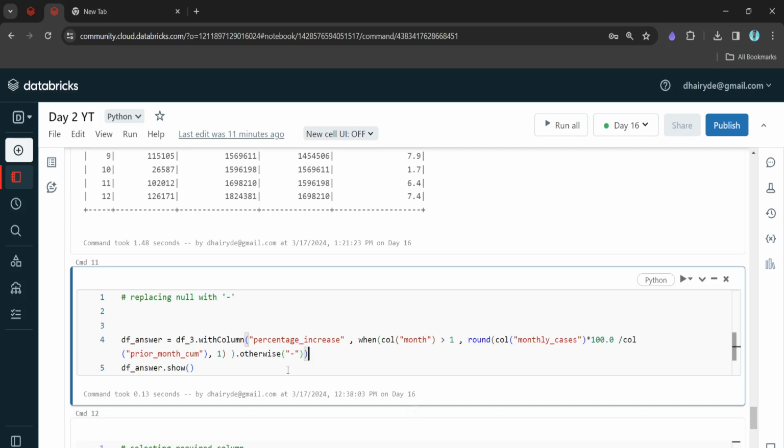Let's close the bracket. Let's check if we have put in the things properly. So this is the case, and this is the solution. Yeah, okay, I think we are good to go.